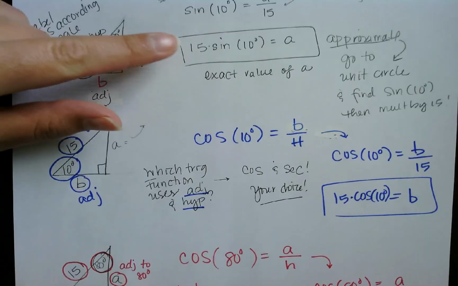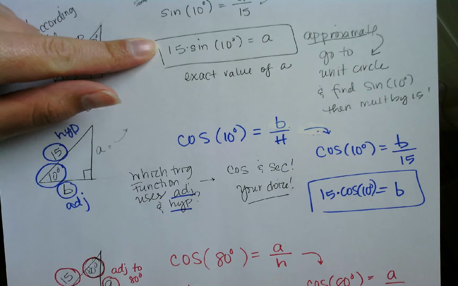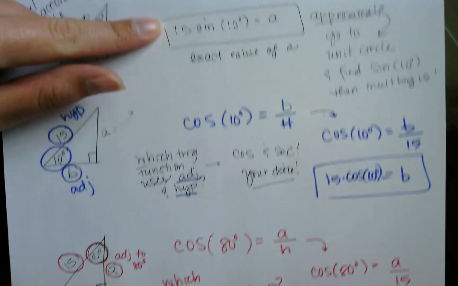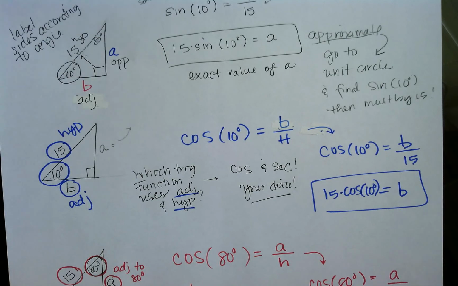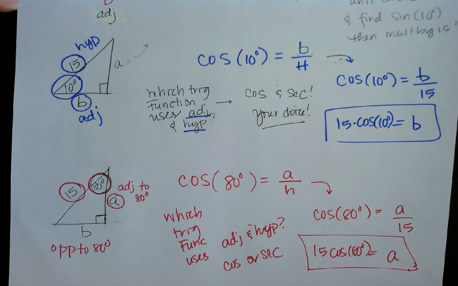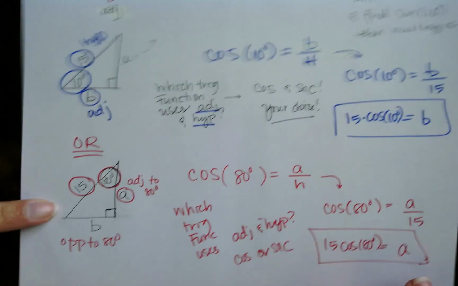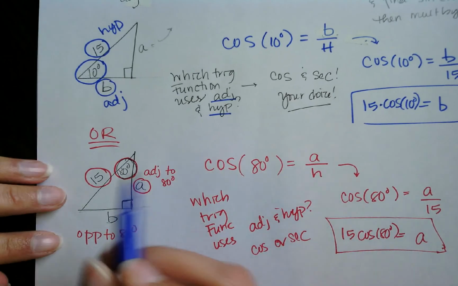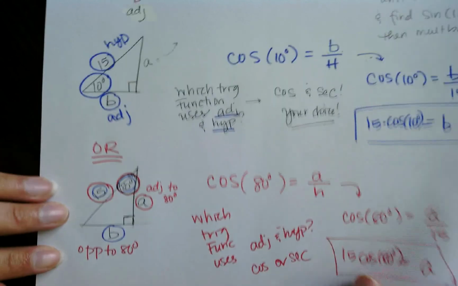Look at what a was when we used the 10 degrees. Okay, two different guys here. If you plug them both in the calculator, you'll get the same thing. Okay, you should get about 6 inches, 6 feet, whatever these measurements were. Okay, again, you can find that on the unit circle. And you could do the same thing with your b. Okay, if you wanted to use b, you would use b, 15, and 80.